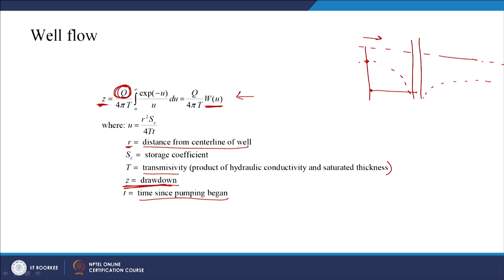So if this drawdown is within the acceptable limit, what would we do? We should say that the particular scenario is meeting the relevant thresholds with respect to drawdown, the plume capture boundary, and so on. But if it exceeds or does not meet one of these criteria, obviously I need to increase the number of wells, look at the relevant flow rates again, and then go ahead and calculate the relevant aspects.